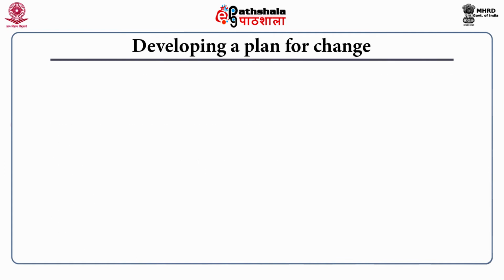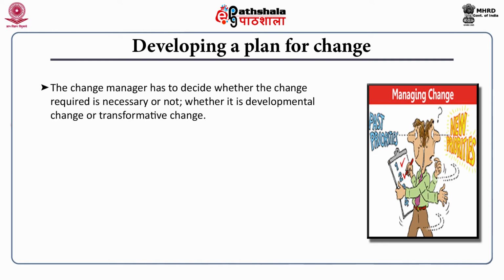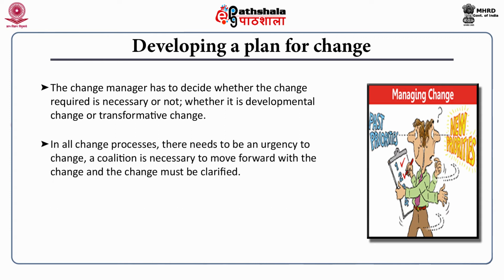Developing a plan for change. After studying the present situation, the next step is to develop a plan for change. The change managers have to decide whether the change required is necessary or not, and whether it is developmental change or transformative change. In all change processes, there needs to be an urgency to change. A coalition is necessary to move forward with the change, and the change must be clarified.